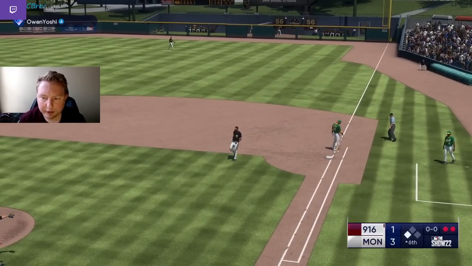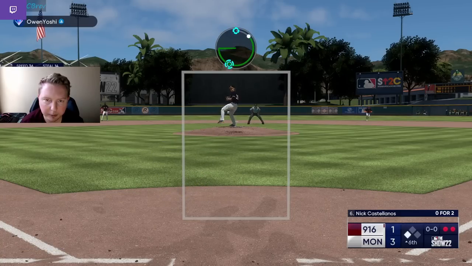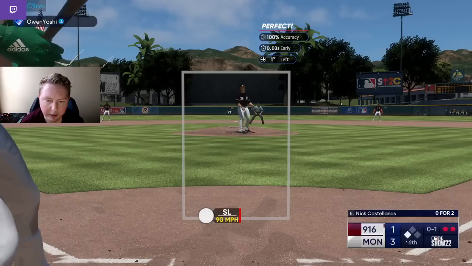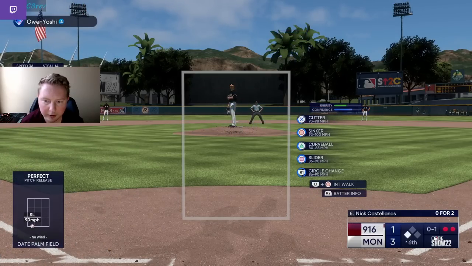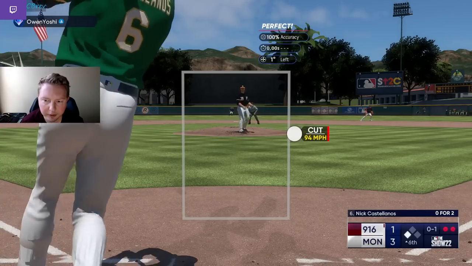Got him swinging early there. Nice. Castellanos here. Last time he was sitting sinker in really hard, so let's try slider first pitch. Nice. Steal a strike. Run the cutter off. Please don't bloop a single. Nice.